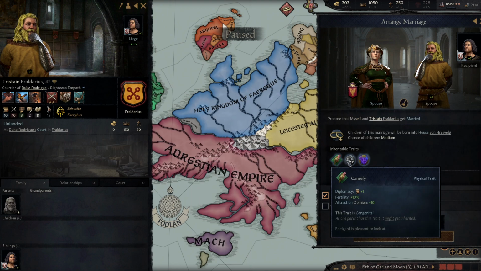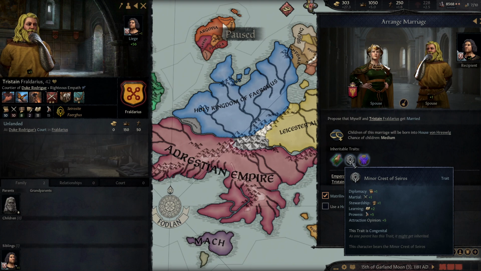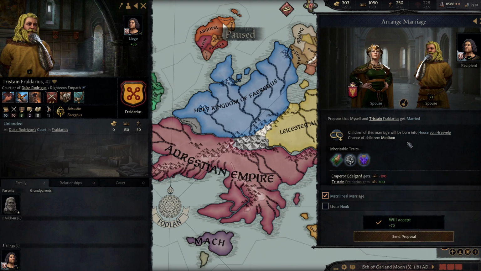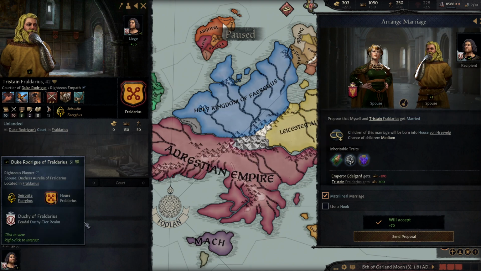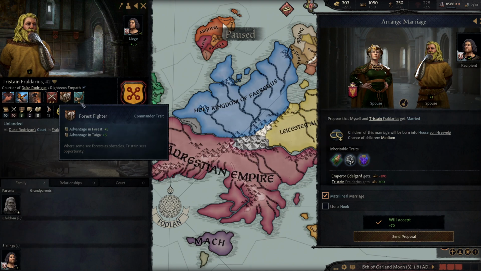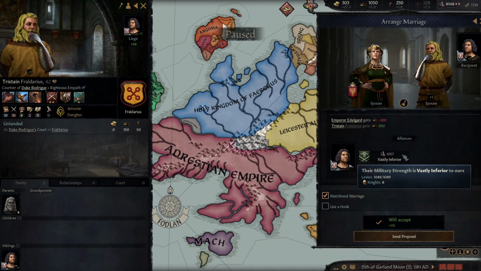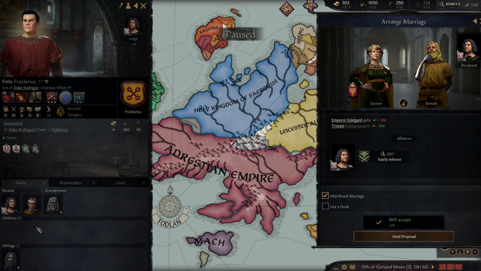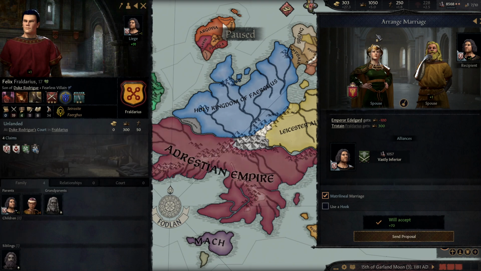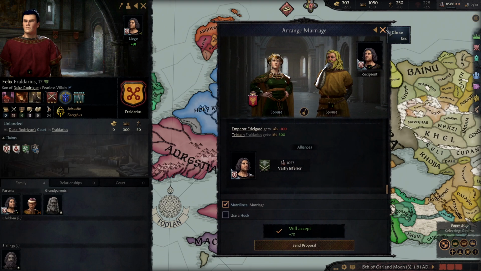We'll get the marriage. Chance of getting Comely, Minor Crest of Seros, and the Major Crest of Flames. That's all from us. He does not have a crest. I believe that his brother does, but, you know, nothing we can really do about that right now. So let's just send it off. Although I don't suppose, can we marry... We could just marry Felix. Would that not be easier? Why can we not marry Felix?